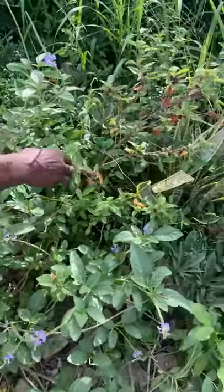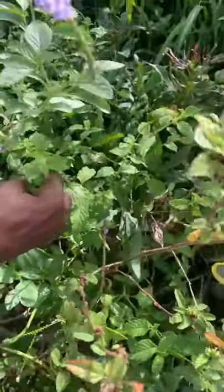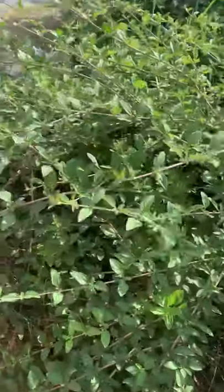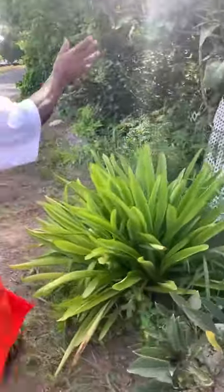Then this is eye bright. Eye bright? This is the eye bright, this one. Mm-hmm. And that is lemongrass. Lemongrass. And this is a special sage. A sage? Okay. I don't really know these trees.